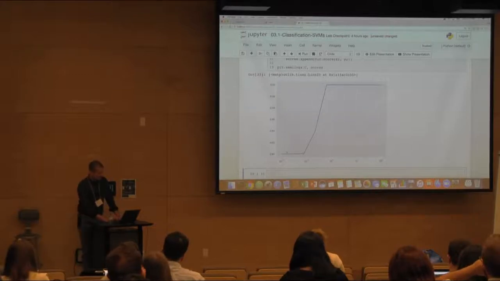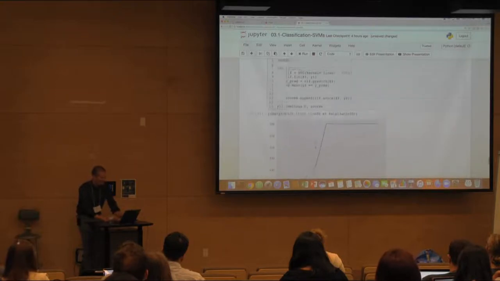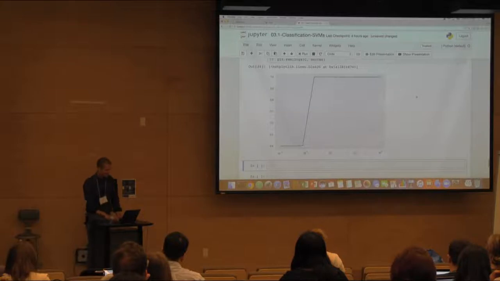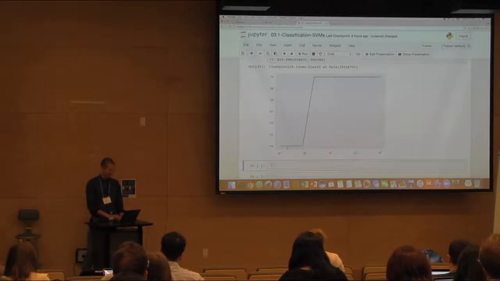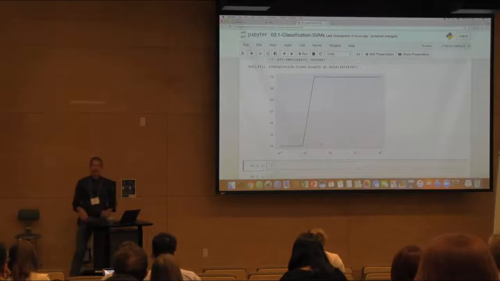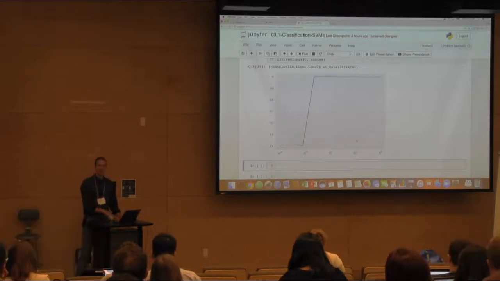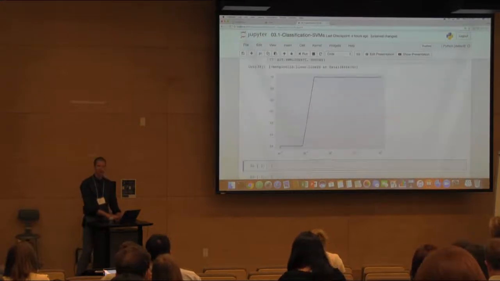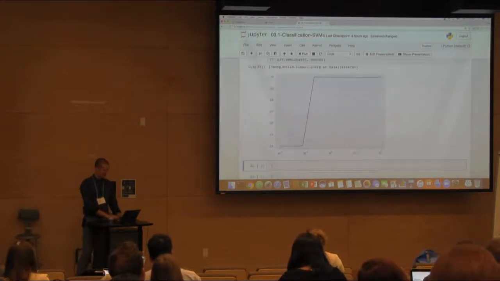So you can see that there's some transition here. I did this for linear, right? So let's do this for RBF so we can see better. So you can see that there's some transition here for some reason around a C of 10 to the minus 1. So you can think of that as a scale that's important on the plot. So in general, when you're trying to choose model parameters, you can play these sorts of games where you try fitting a number of models and see which one fits the best.